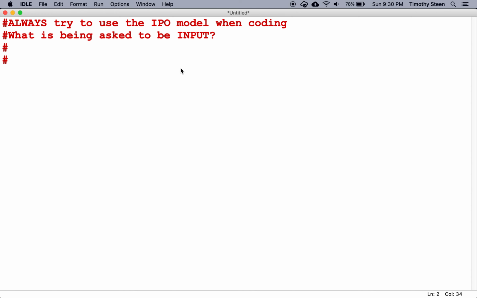In this problem, it's words, right? Like nouns, verbs, that kind of thing. Then you can say what needs to be processed. Now, in this case, is there any math? Is there anything that has to happen to those words? No, there's not. This is a rare exception that has nothing to be processed, so we're going to skip the P in the IPO model.